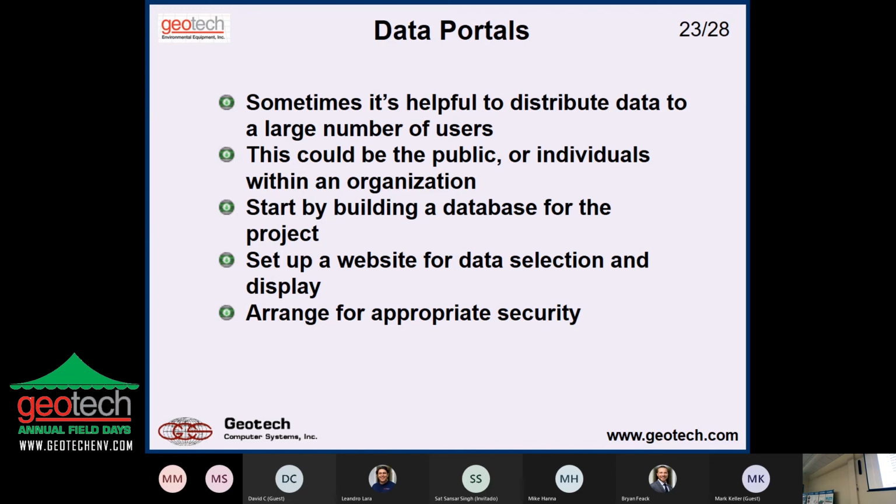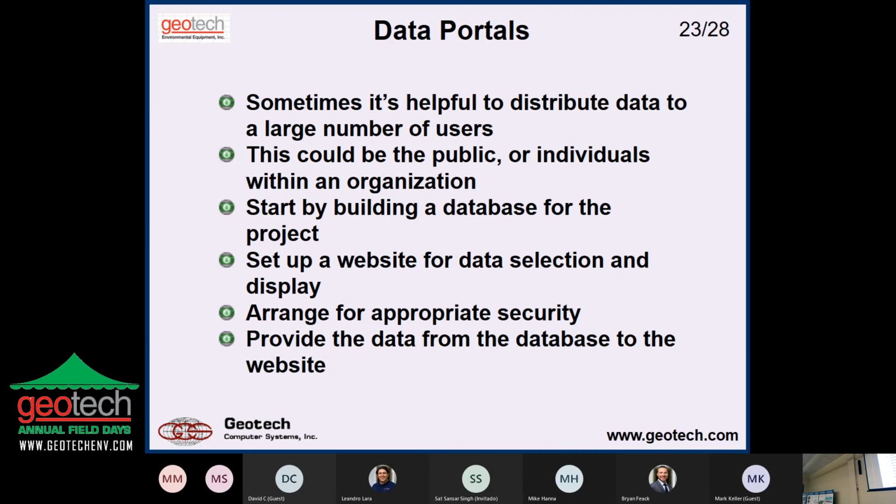The more you make it available to the world, the more you're at risk from the world. We all know there are bad, crazy people out there. And then, of course, you take the data in the database and provide it to the website. A lot of times, it's done with what's called a data mart. So you select the data out of the database. You may have 1.2 million records, but you only want to put out the groundwater data, so you don't have to search through all the other data to bring it up on a map. So you make a data mart and then put that behind the website.